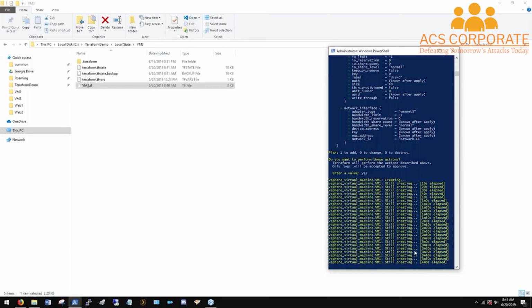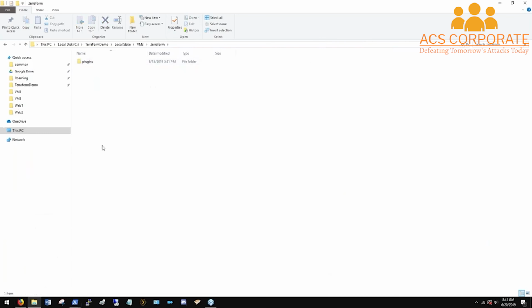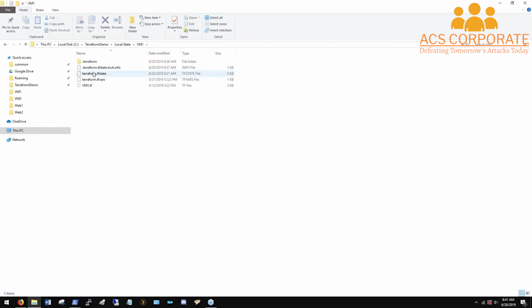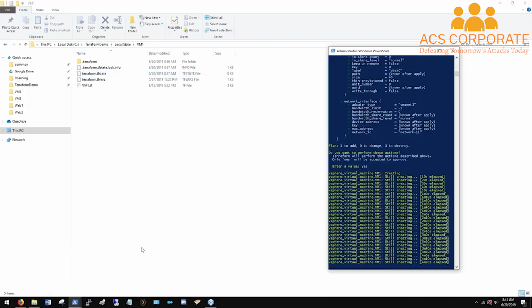Let's see, this will be done really soon here. One thing I want to point out is we now have a TF state file. So what this file does is it keeps track of the state of whatever object you're building with Terraform.